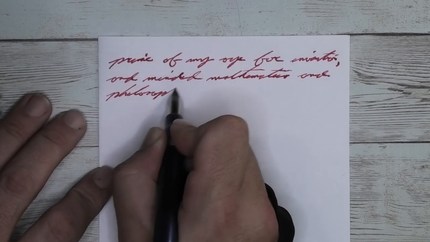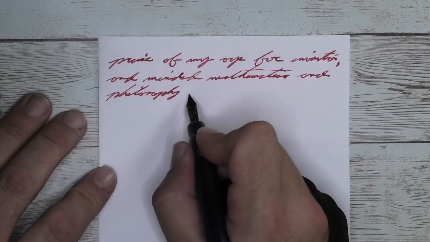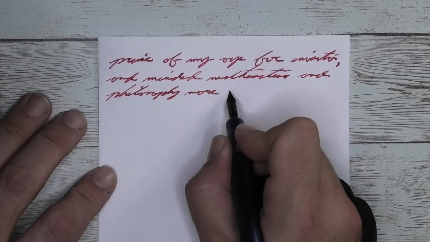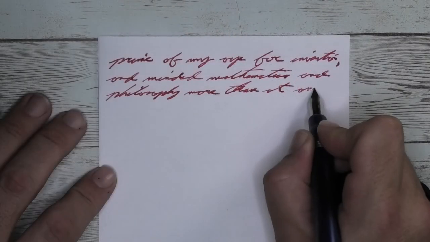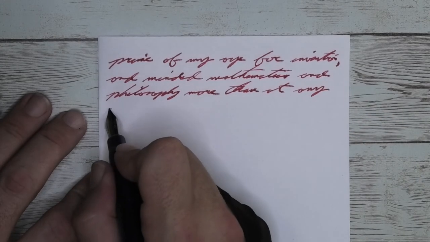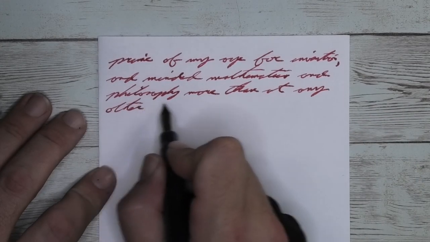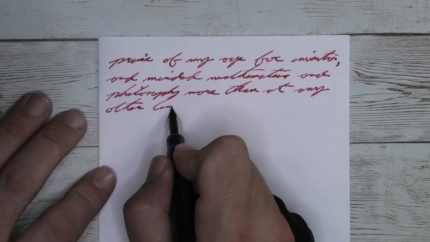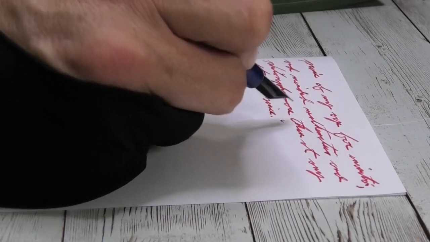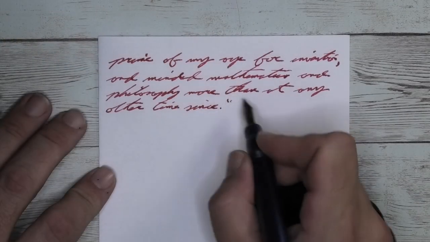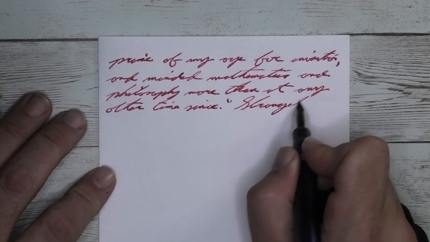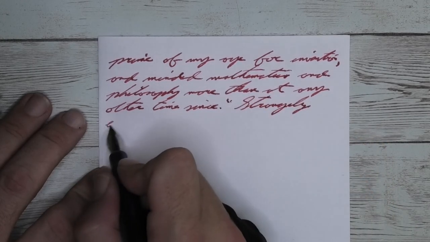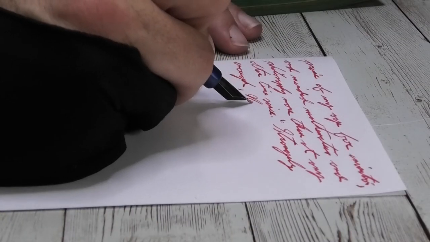Looking at the standard nib, we get a lot of feathering, which we largely expect with this paper. We get spread, which we expect with this paper. We're not getting that super light tone that I was sort of expecting on this, although it is nowhere near as dark as we had with the other papers. I want to say there is a couple of moments of shading that happen like you see it in the M in Prime, or you see it in the first D of Minded, but not really to speak of.